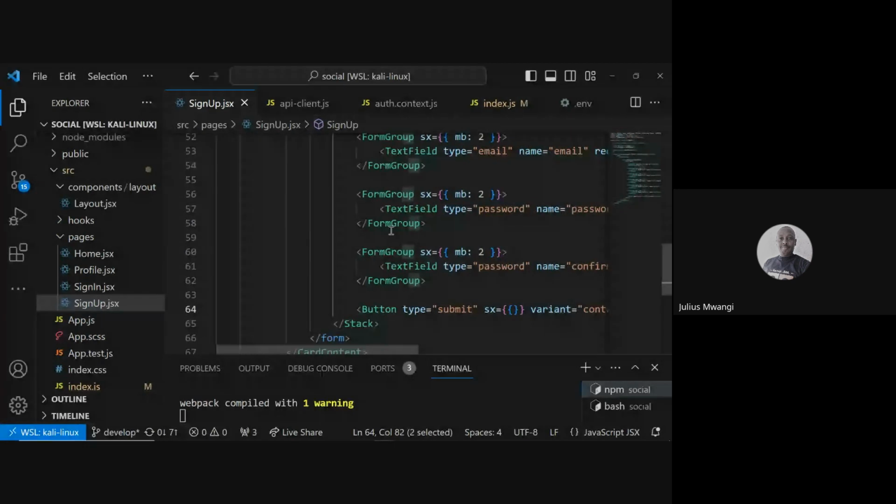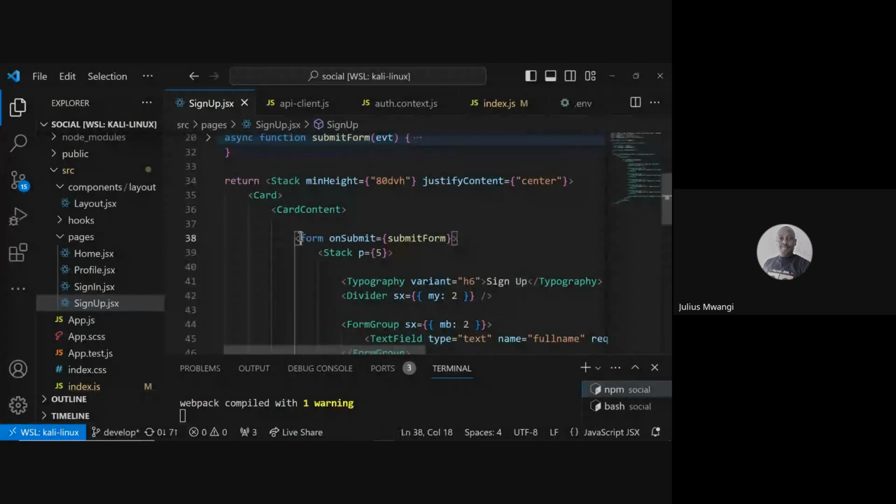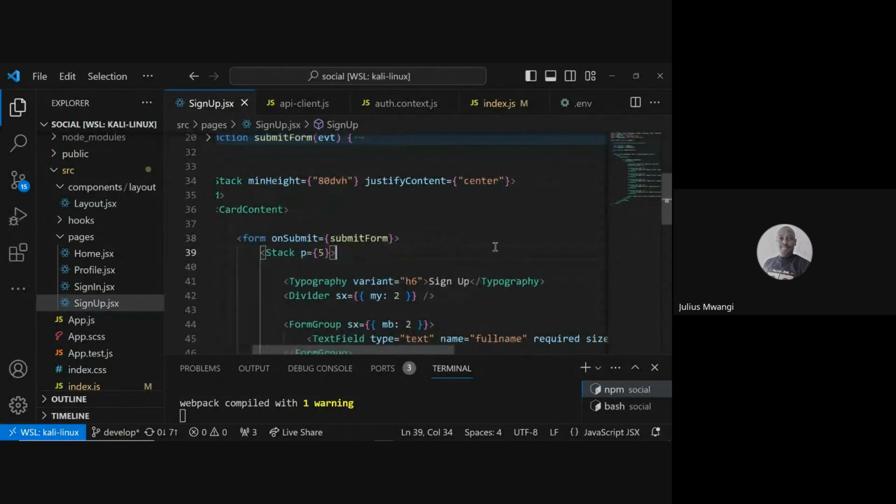So in this particular page, it has a form. As you can see, I like using forms. There's also something else called events that you handle.